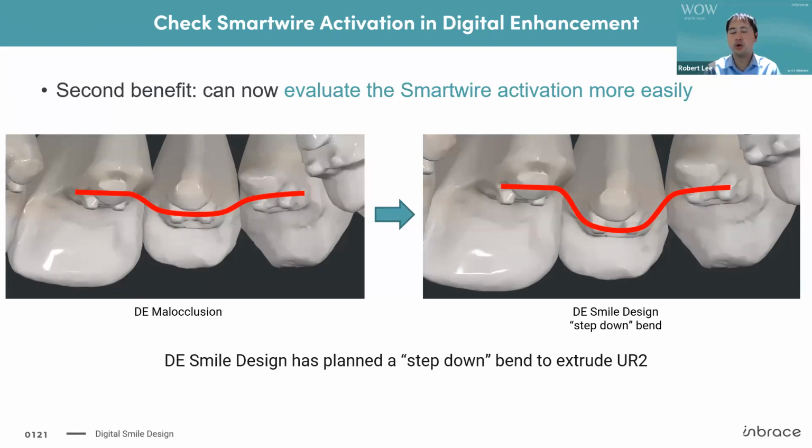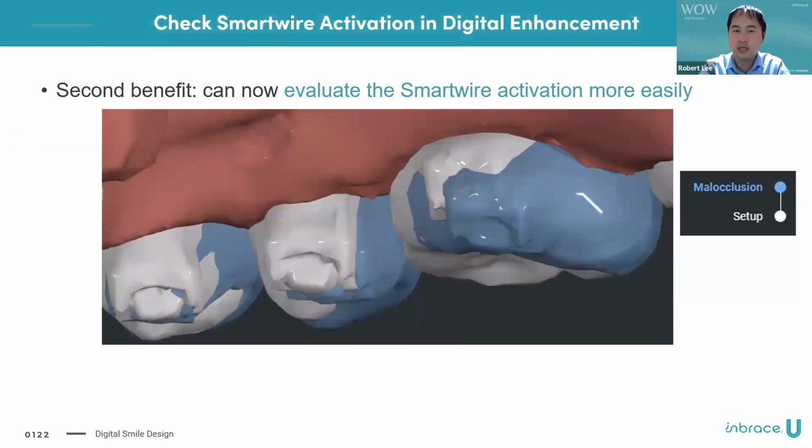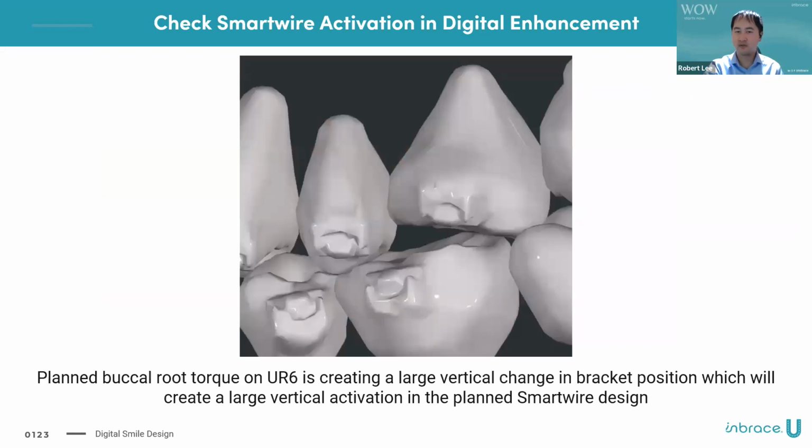I usually will go through, and always make sure to look from the lingual view and go back and forth and check, okay, are these movements what I want them to be based on how the brackets are moving? Same thing with torque. I always caution single tooth torque changes in digital enhancement. Normally I recommend removing any single tooth torque. It's very similar to traditional braces, where I tend to avoid wiring in single tooth torque because it tends to cause some side effects. I'd rather just step in or step out to help with any minor torque changes, or even accept the torque changes if it's not significant.